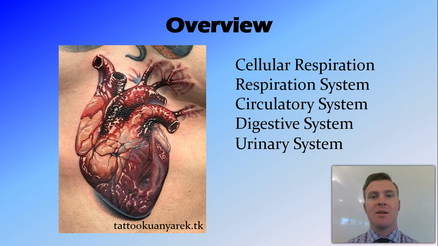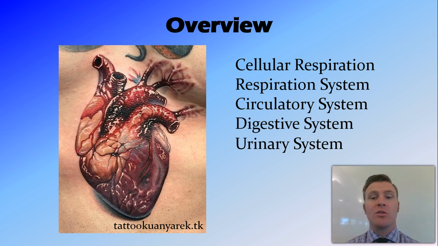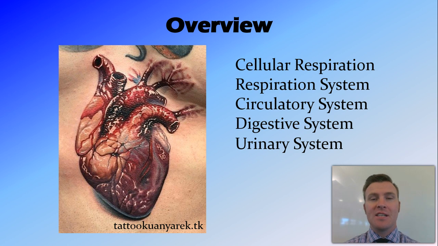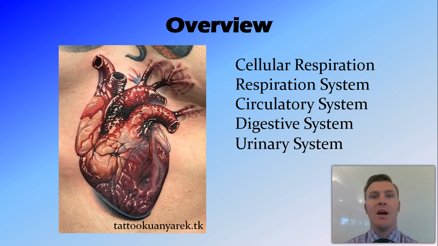In this video we've talked about cellular respiration — the process in all cells where glucose and oxygen react to form water and carbon dioxide. The respiratory system gets oxygen into the body and carbon dioxide out. The circulatory system links all the other systems together, transporting oxygen to cells, carbon dioxide to the lungs, digestion products to cells, and nitrogenous wastes to the kidneys. The digestive system uses chemical and mechanical digestion to break down food into absorbable nutrients. The urinary system filters and regulates nitrogenous wastes, water, and salt levels in the blood. Thanks for watching.